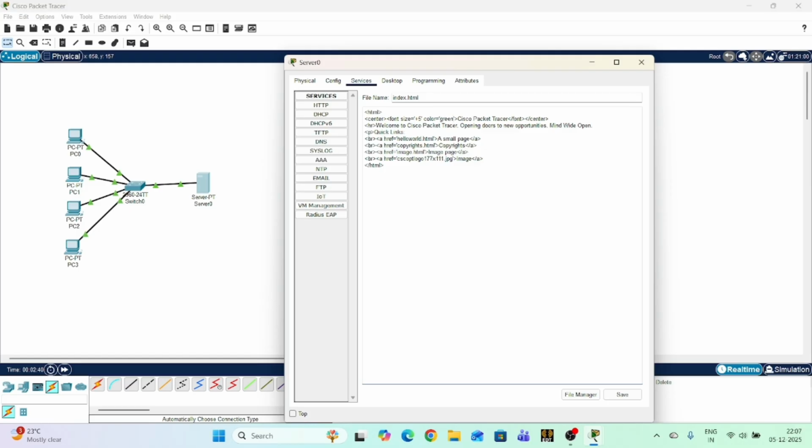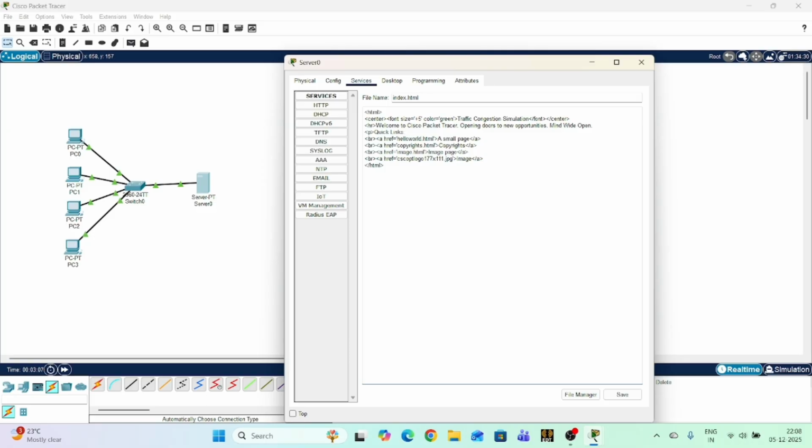Then instead of Cisco Packet Tracer, let me give a heading to that web page as traffic congestion simulation. Next, this is the heading, welcome to Cisco Packet Tracer, and I'll just keep this as it is.